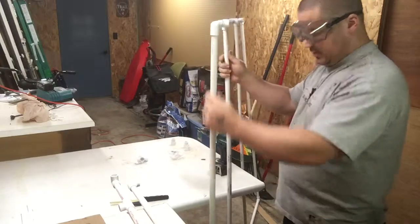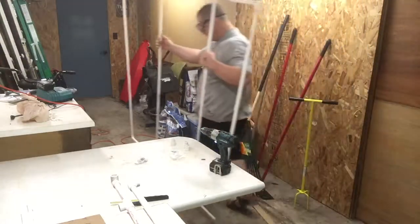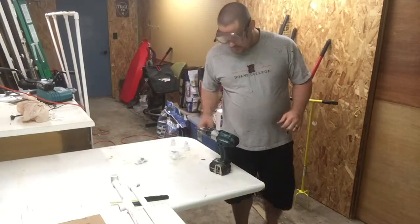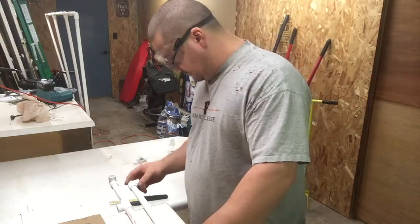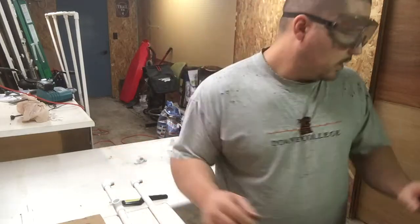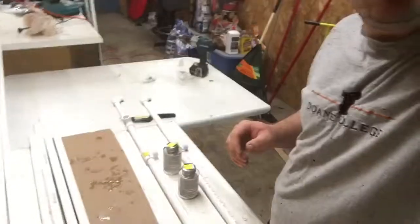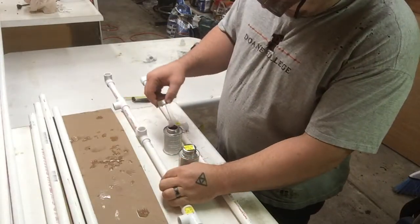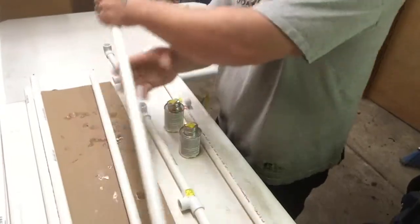Okay, there's all the holes in this one. So I'm going to move this, set it over here. Now I'm going to do the same thing with this one. Get my pieces and everything lined up. There we go. Okay. Put cleaner in here and here. And real quick.